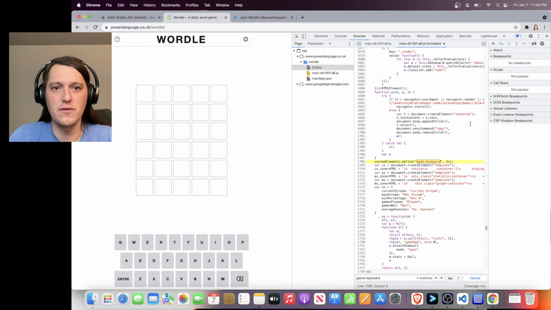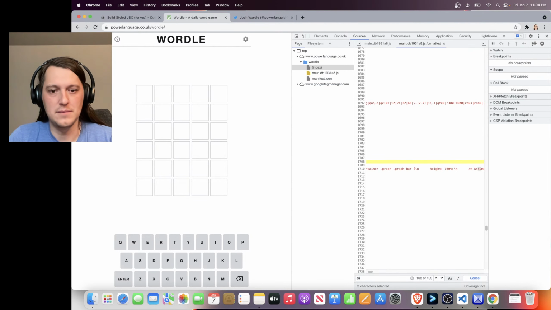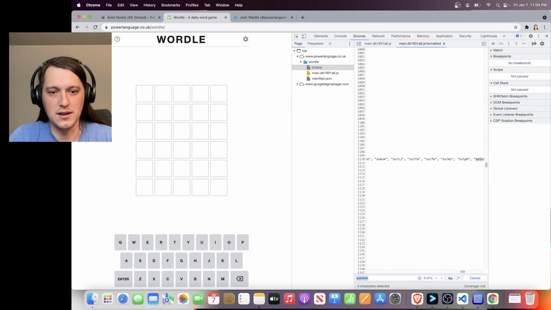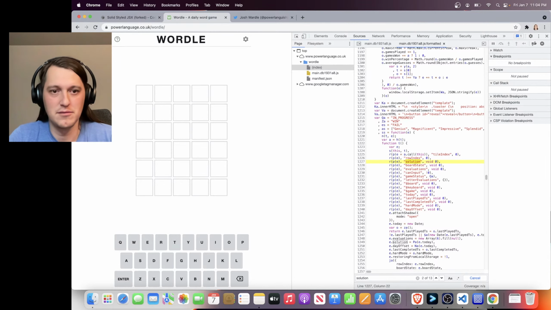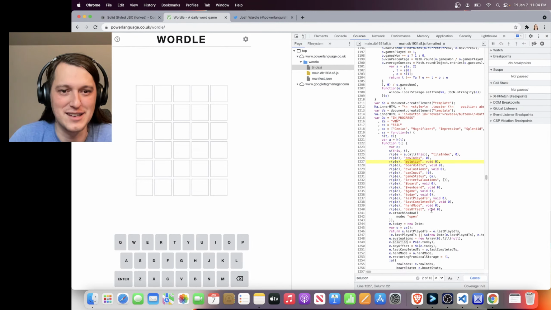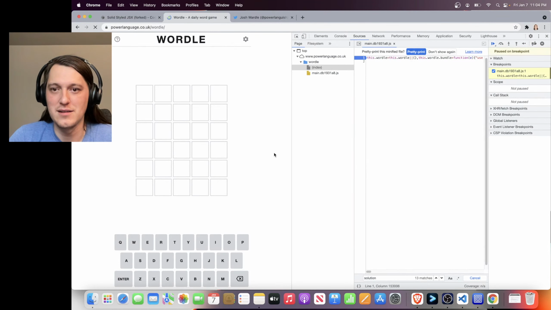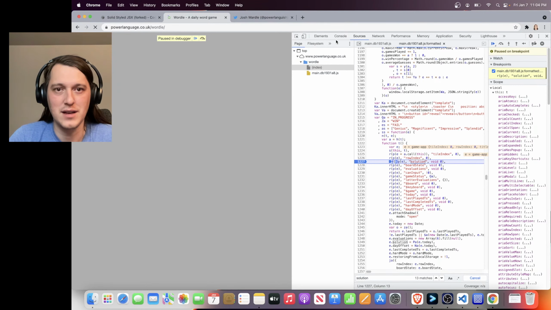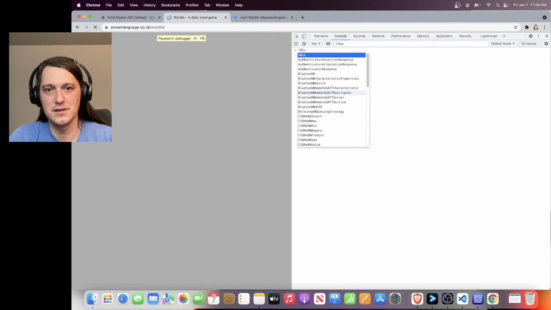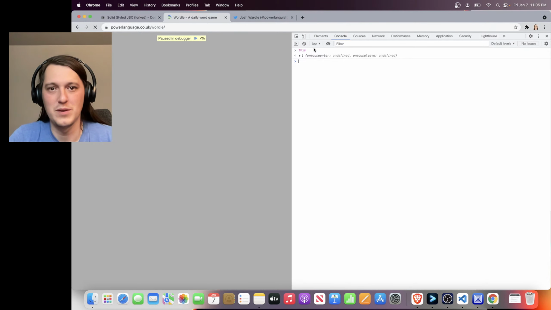So we're looking for an object this dot solution, but solution is only checked when we're close to the solution. So, okay, maybe here. Okay, this. Nope.